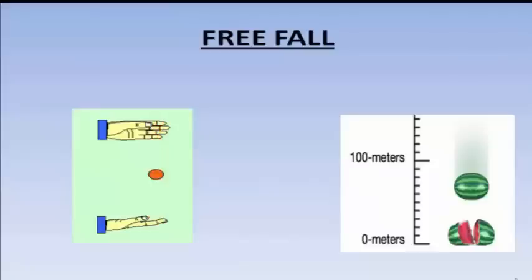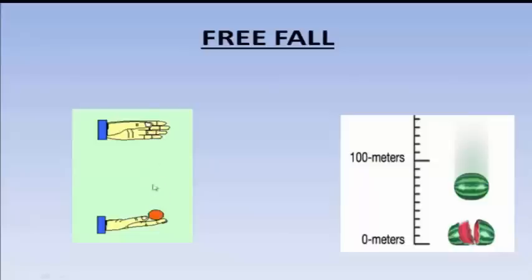What is free fall? We have studied that the earth attracts every object towards itself. So if we throw a ball upwards, the ball is going to come down to the earth. This force of attraction is known as the gravitational force or gravity. The person throws a ball and catches it from the other hand, so the ball comes from top to bottom. Why is it that this ball is falling from up to down? This is because of the force of gravity. Anything thrown upward comes down because it is under the influence of gravity and no other force.